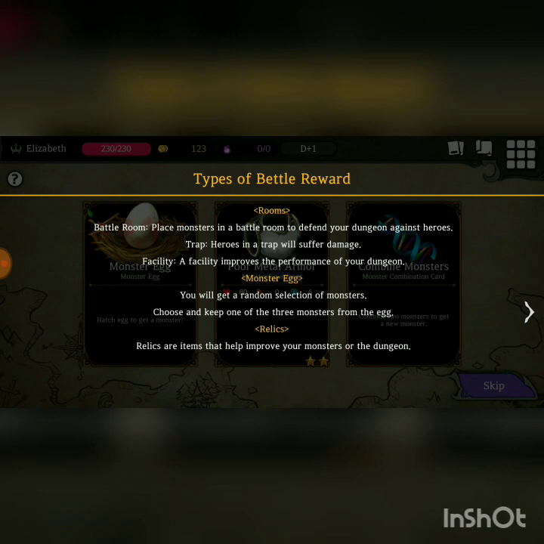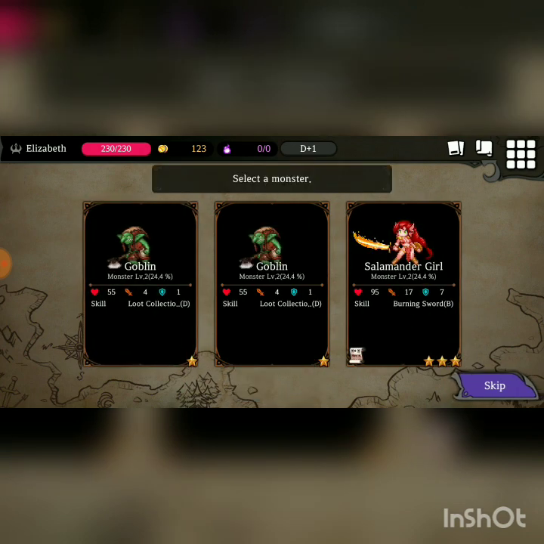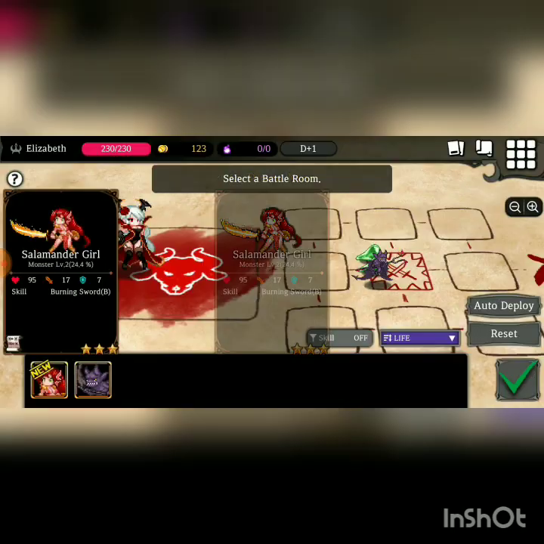So battle rooms. Place monsters in a battle room to defend a dungeon against heroes. Traps, you got it. Oh, okay. Monster X will give you a random monster, basically. And relics improve your monsters or the dungeons. I'm gonna take the egg for now. Oh, she looked cool. Let's take her.